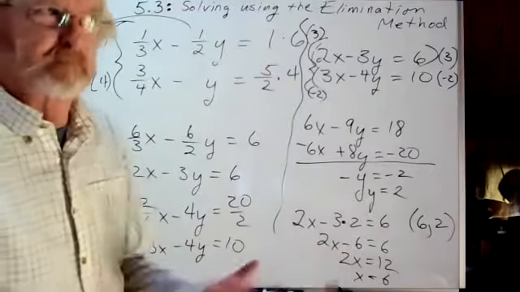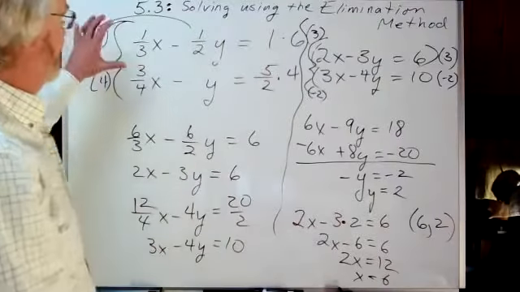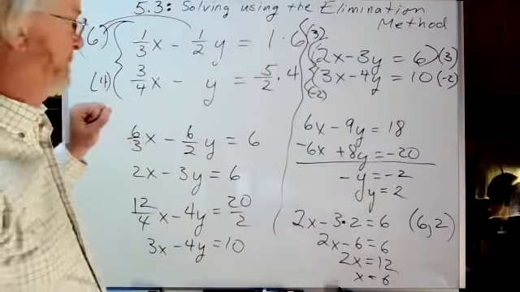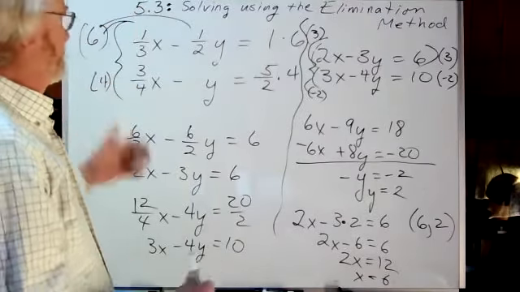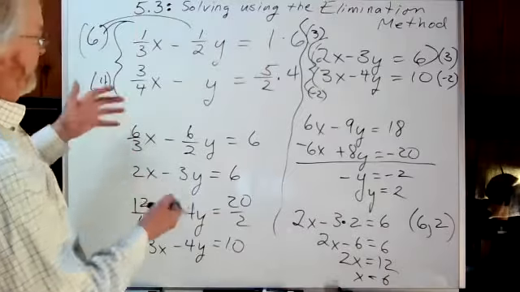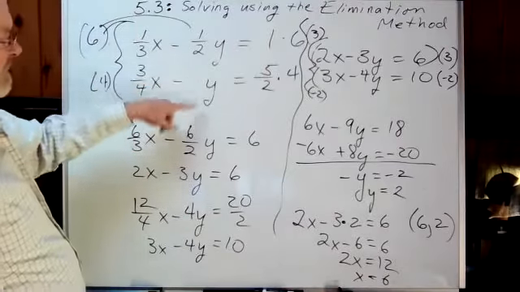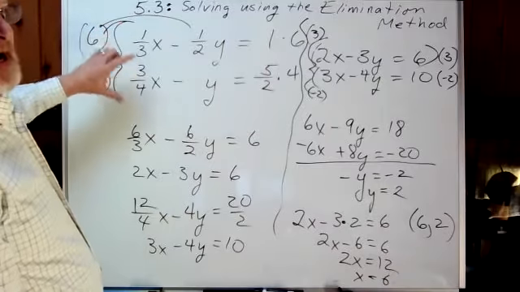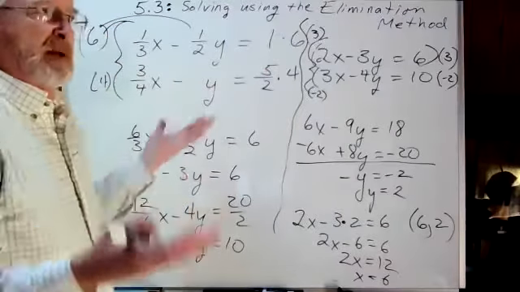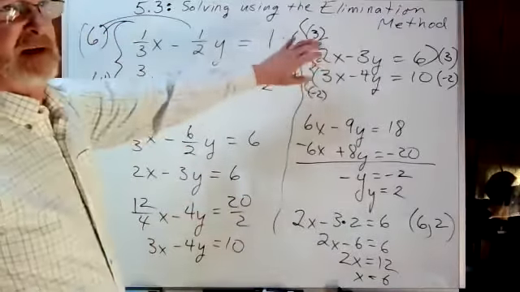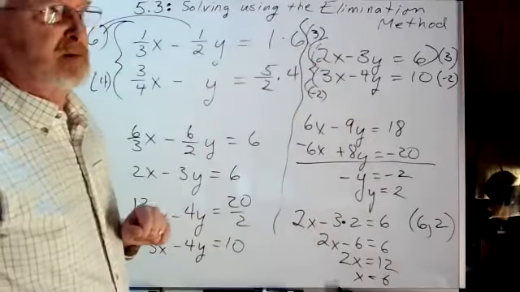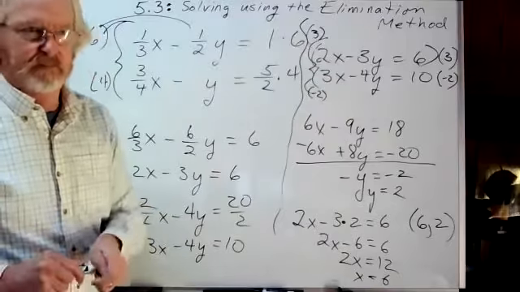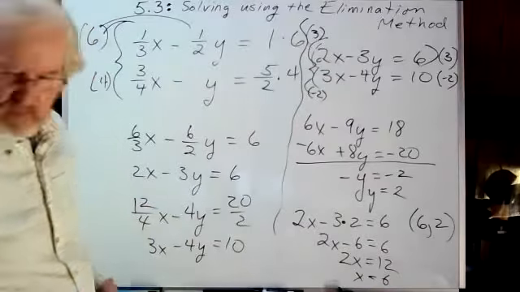So the point of this example was that technique of multiplying to get rid of the fractions. And you could think about it and say, well, I could really just try to double this one and then I could get rid of the y's, but then you'd be trying to add a bunch of fraction x's. It's messier. You do think that's cleaner and less prone to mistakes. I think there was one like that in your homework.